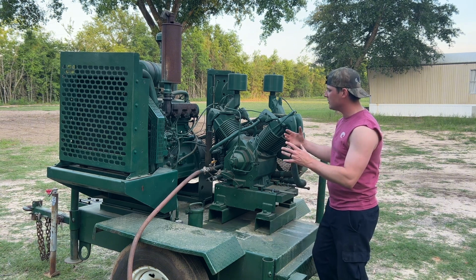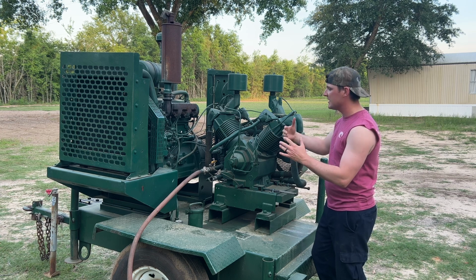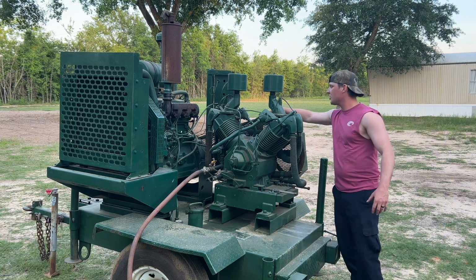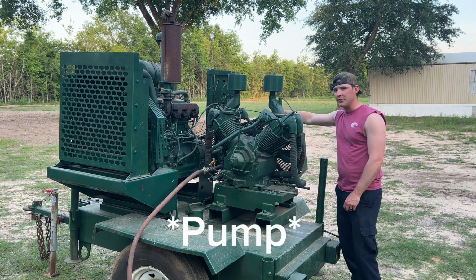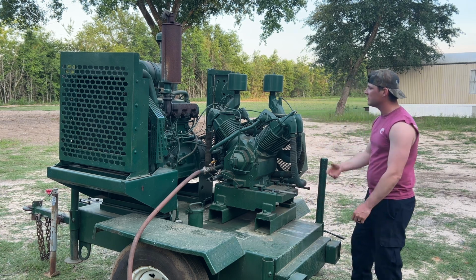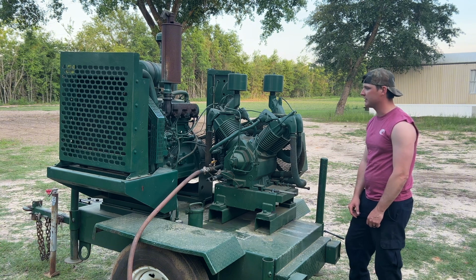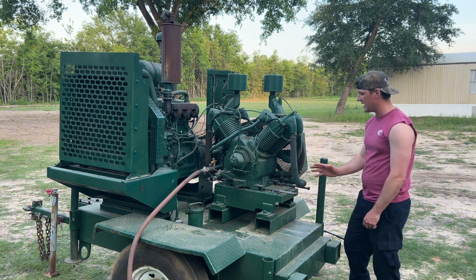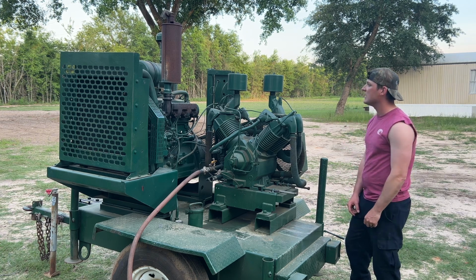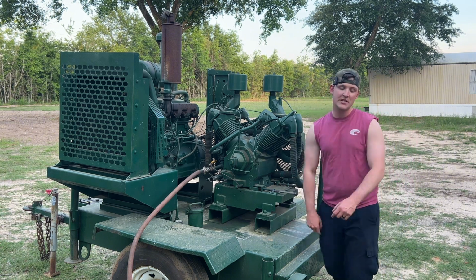So what he ended up doing was turning this John Deere 4-cylinder diesel engine sideways, built this bracket to mount this compressor on here, and actually turned it into a belt drive for the compressor instead of direct drive for the pump, and built a whole tensioning system. So now he's got a belt driven, really high flow air compressor, which is bad to the bone. I have no idea what it puts out, but I bet that diesel engine's probably 75-80 horsepower. Once it fires up, it runs like a top, and he was so kind as to let me use it.